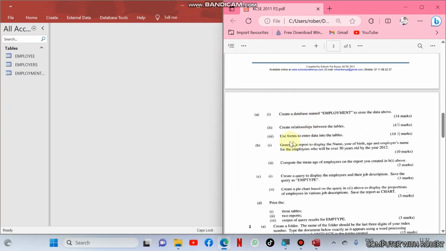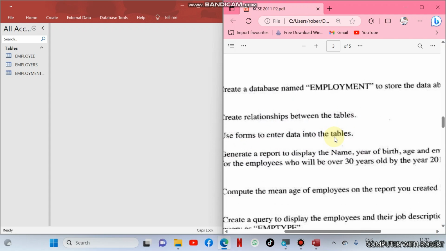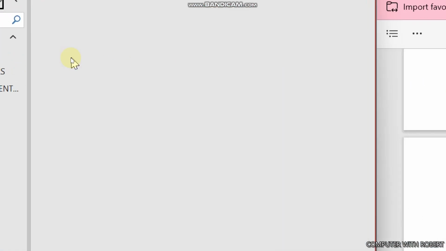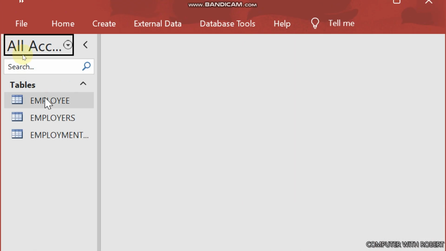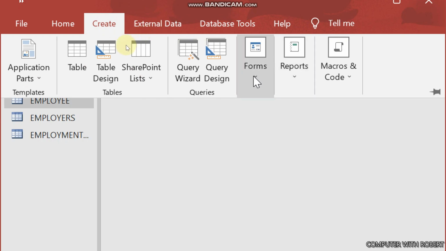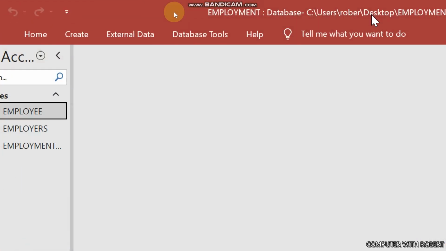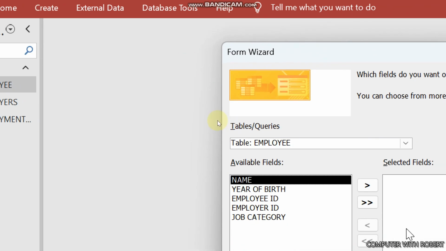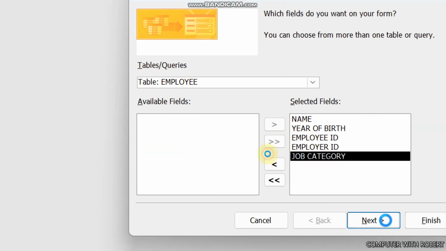So what it means is to create input screens to enter data in the tables. Therefore, I'm going to create 3 input screens for the tables. Start with employee, select the table, go to create, choose form wizard and add all these fields.